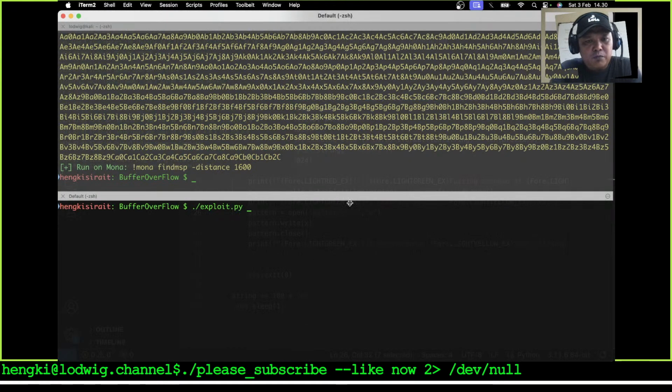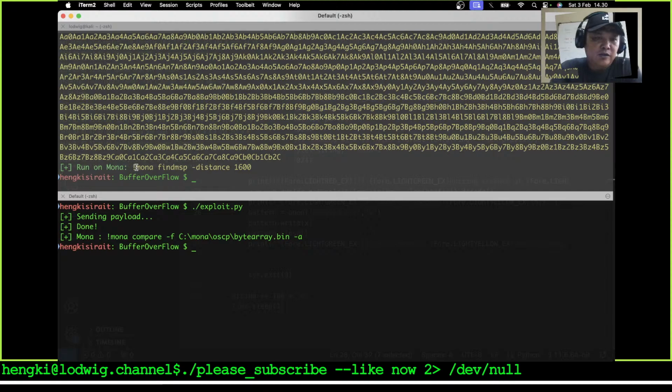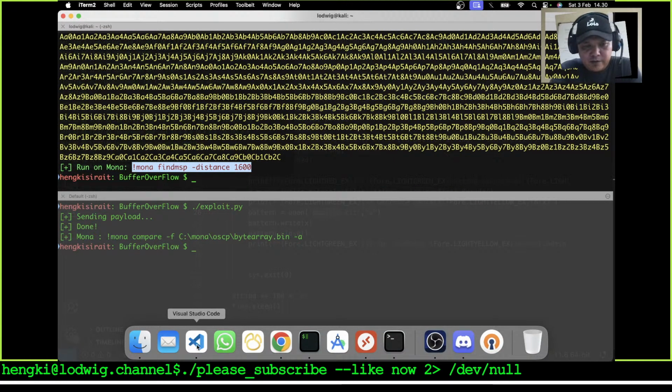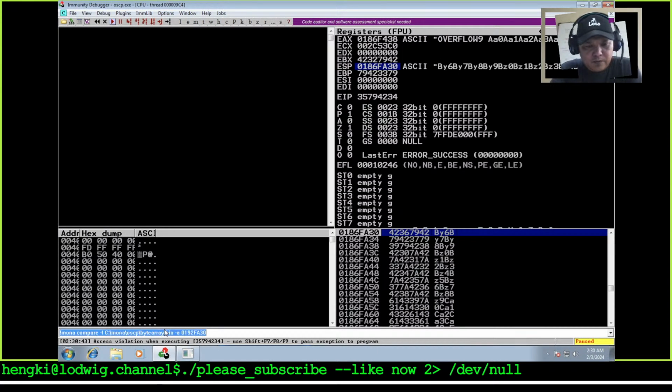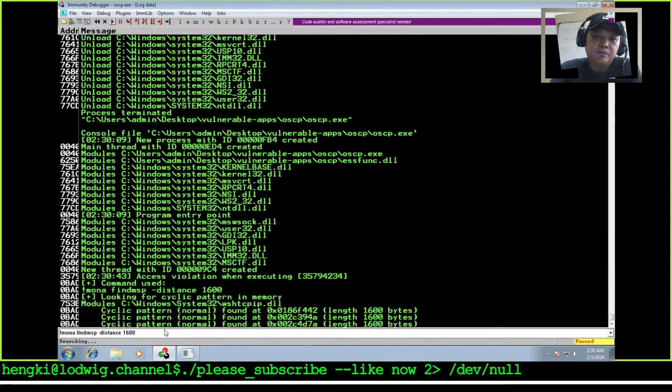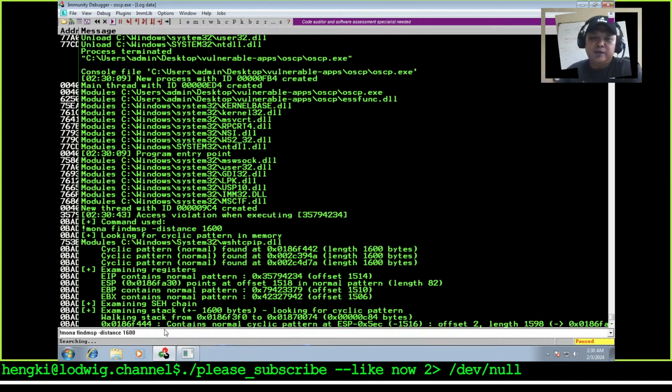On the machine we must copy and paste like that. So I'm generating this to make it easy to find the offset.